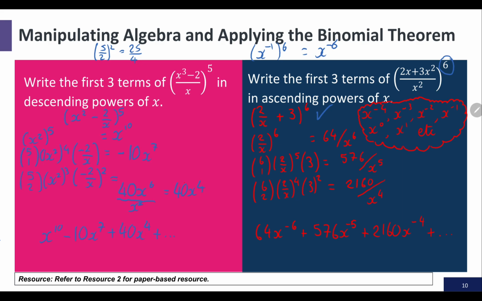So this is my most difficult example, probably the most difficult example you're going to see in all of these 5 videos. And it is very much an exam question. So if you didn't get that one, don't worry about it. I've written over here in this bubble how this is ascending order. So minus 4, minus 3, minus 2. The powers are going up there. So if you didn't get that one, just review it now, correct it, and have another go.